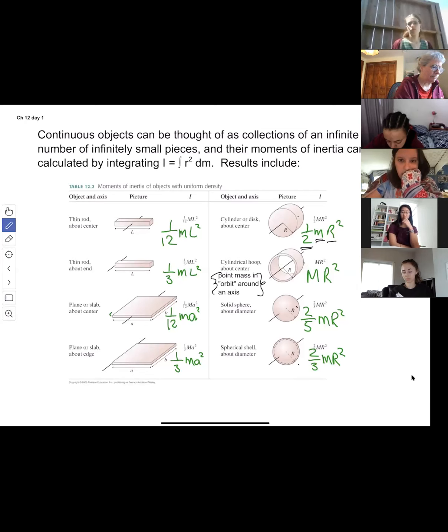The other side has to do with rods and things. If you have a thin rod rotating around the center, they do it in terms of the full length, in the spirit that if the axis were on the side, then L would be the longest distance that you could be from the axis. For the purpose of working problems, you may use this. This is on the PSS problem sheet, and it would be on the quiz equation sheet as well. So this is a chart that I want you to be able to use and reference, okay?